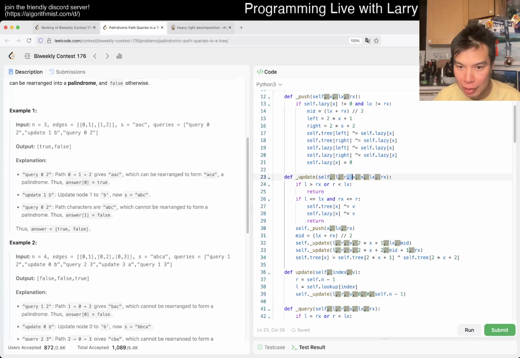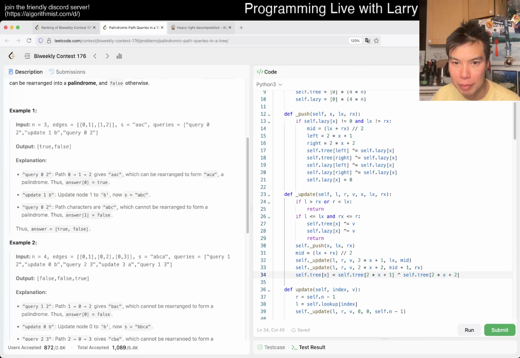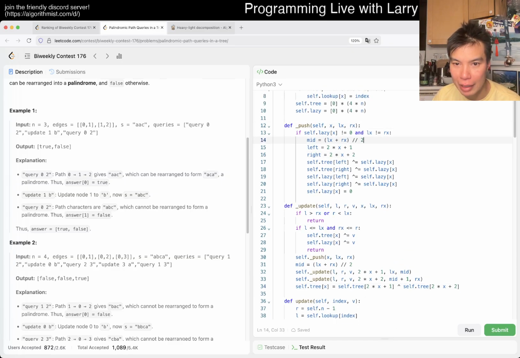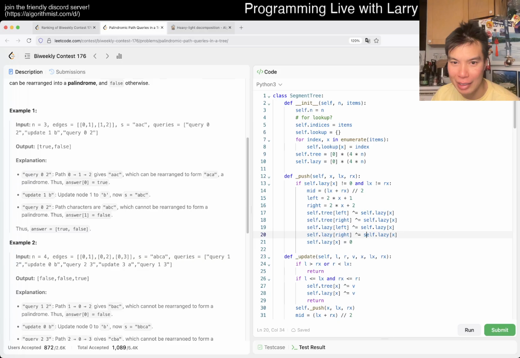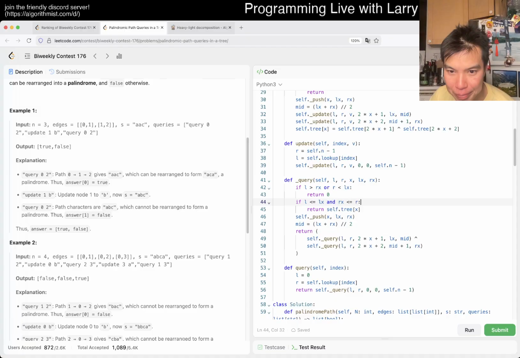Update value, XOR, push, XOR. Should be right. I don't push. Do I add in any place? That's the thing with adding, it's hard to spot adding that is legit, say. I think that's it though.